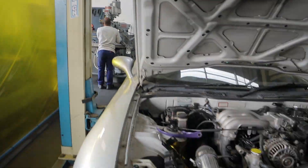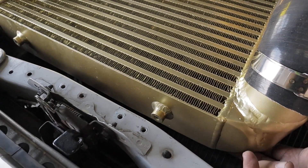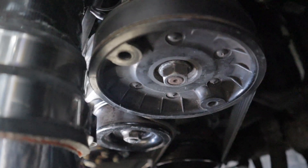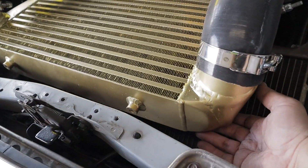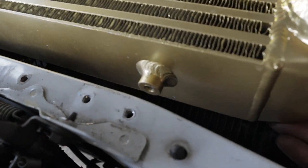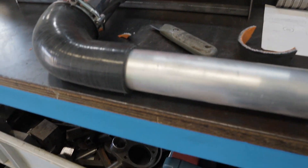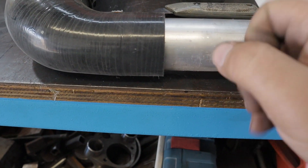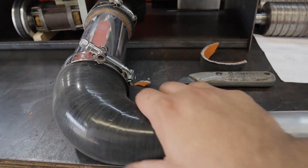Just asked one of his guys if he doesn't mind making me a bracket for here. See my compensation pipe — it's almost touching. If there's no bracket, it's like a millimetre off, which is no good. It needs to be propped up. I'm busy trimming my silicon pipe for the turbo side. I put in a nice steel pipe in here to make it nice and hard. I've marked where I need to cut and I'm going to trim it now, just like I've done on the other side. Comes out nice and neat.